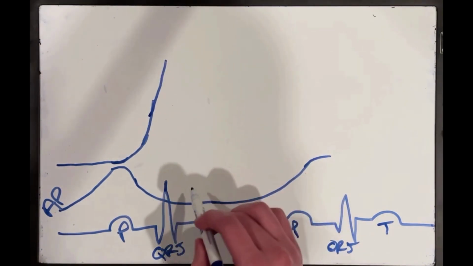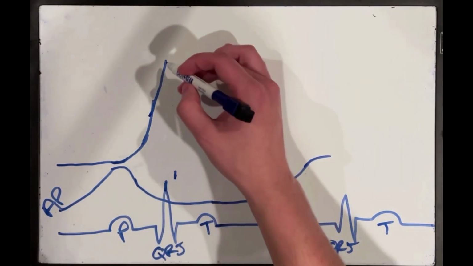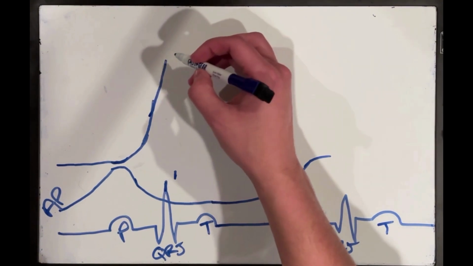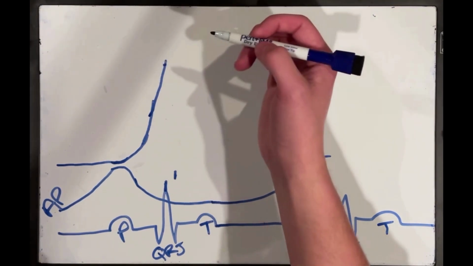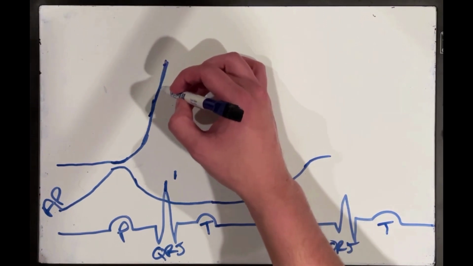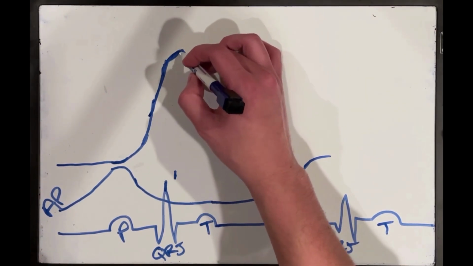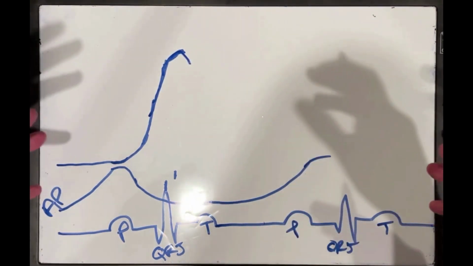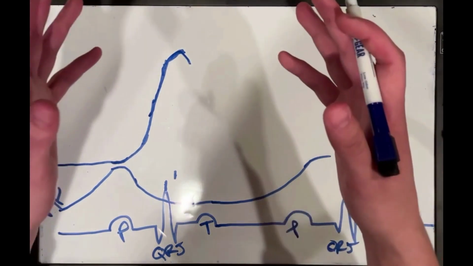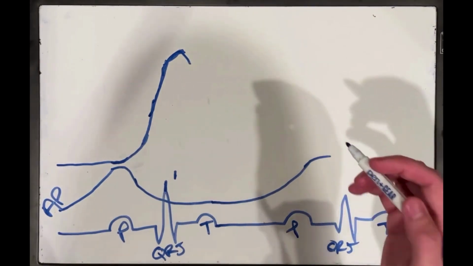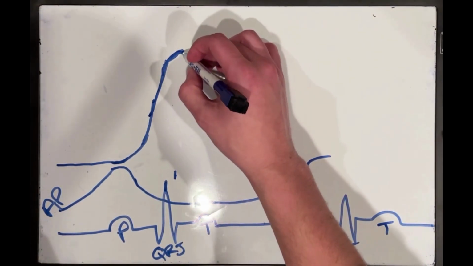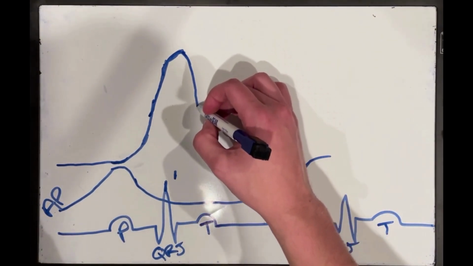And then right here, at the point where our ventricles depolarize, we're going to see it shoot up really, really high. And then a little bit after that, we're going to see where our aortic valve opens up, and also our pulmonary valve, but mainly we're talking about our aortic valve. That's where this peak pressure starts to hit and starts to come down again, because that's when all of the blood starts to leave the ventricles and go out of the aorta and out of our pulmonary arteries. And so that's the point where we'll see this pressure come down drastically.